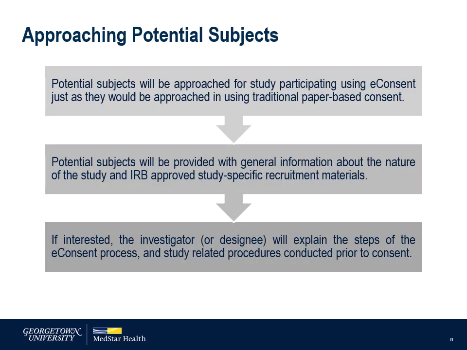Approaching potential subjects. When approaching a potential subject for consent in a clinical trial or research study, the fundamental principles remain the same whether using a traditional paper-based process or an eConsent system. Potential subjects will be provided with general information about the nature of the study and the IRB approves study-specific recruitment materials. If interested in participating, the investigator or designee will explain the steps of the eConsent process and study-related procedures conducted prior to consent.